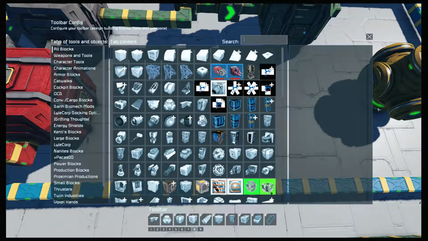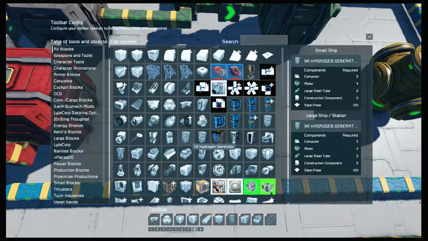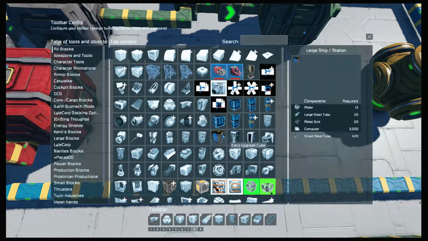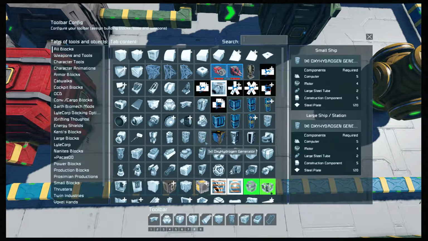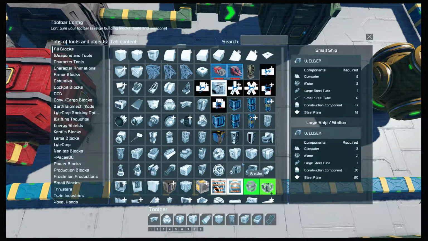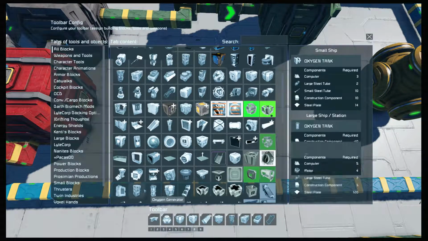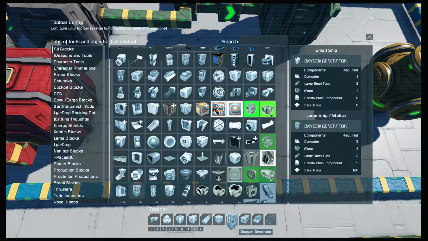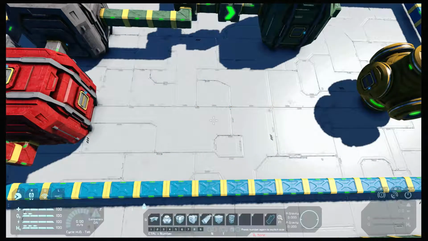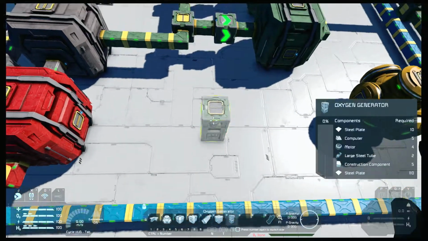So I forgot, gotta find an oxygen generator here. Oxygen generator. Okay, we're done with those. We're done with that. We're done with that. Might not be done with storage yet. All right. So 7.